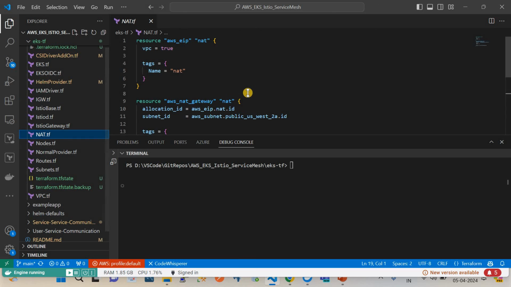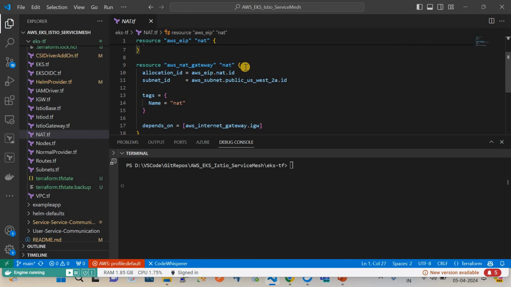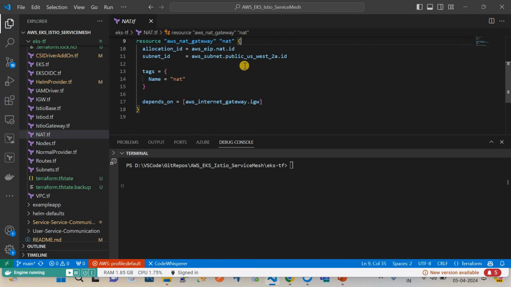Now we also need a NAT gateway, because we are keeping the pods in a private subnet, and these pods need to communicate to the internet. In that case, you need to mask the IP addresses of the private subnet resources, so the communication will go through the NAT gateway. So we are creating a NAT gateway here.